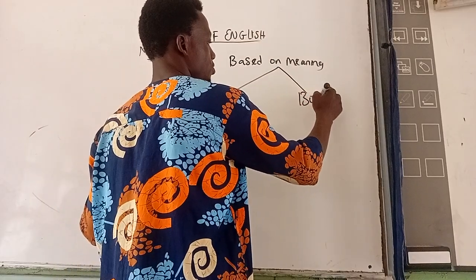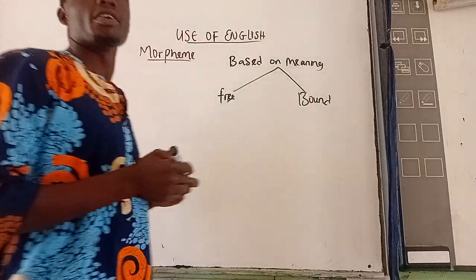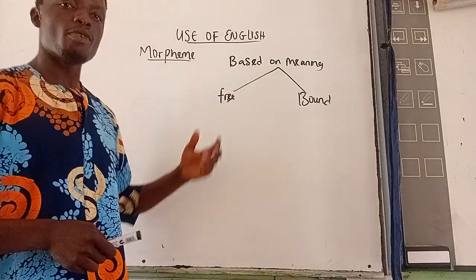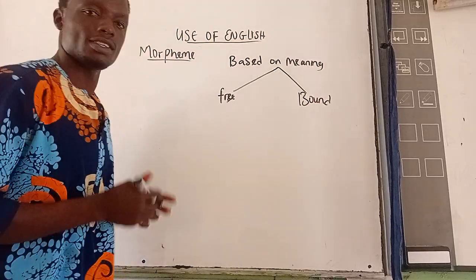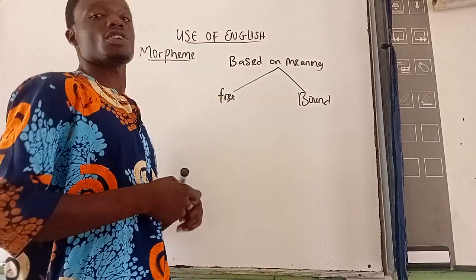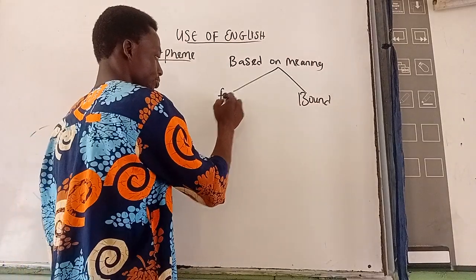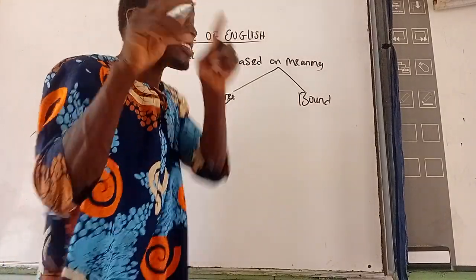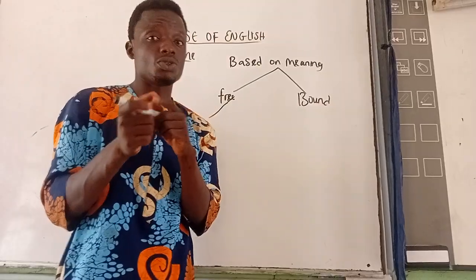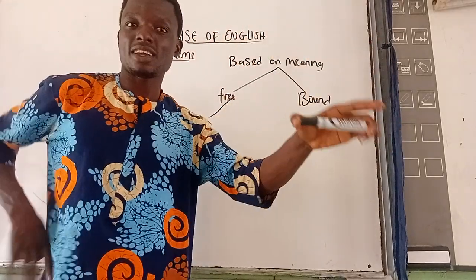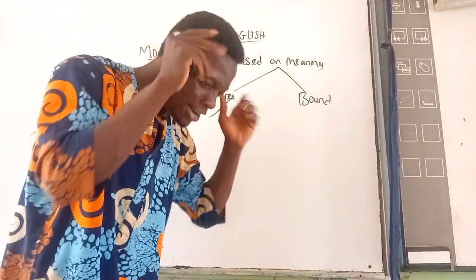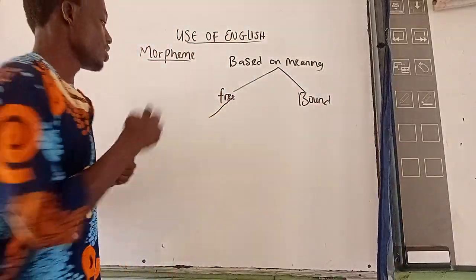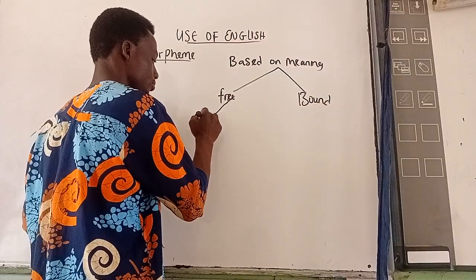And the bound morphemes. Now for the free morphemes, these are like base morphemes, like root words. You can't break them down. They are the least, the simplest, the smallest you can ever have, the smallest that still have meaning. That's another thing you need to know. They are free morphemes. Like key.